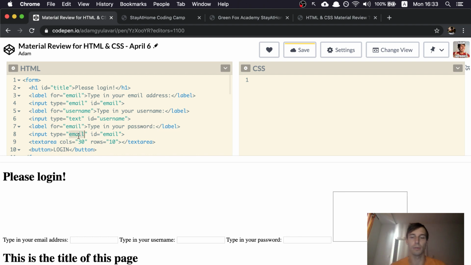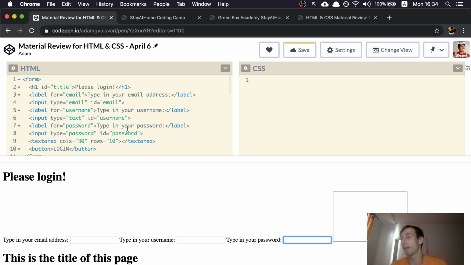So it is going to be a password type field, and the ID is going to be password too. So now I can click through anything and get the right inputs highlighted, and the cursor moved to.